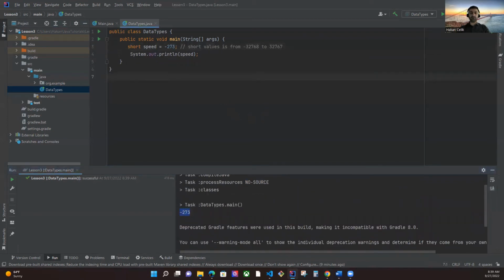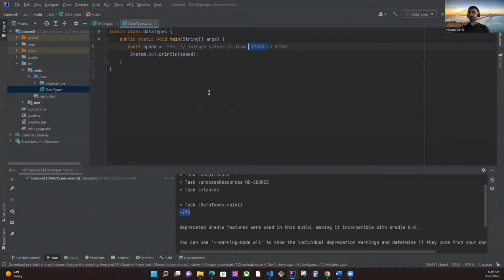So let's go to our other type, the integer. We have talked about integer many times, and it is commonly used. Its value is bigger than the short.